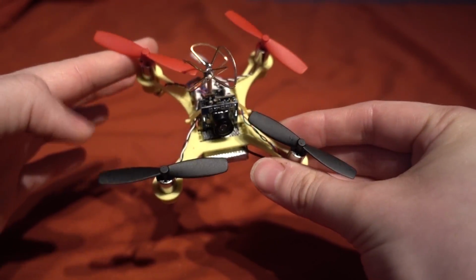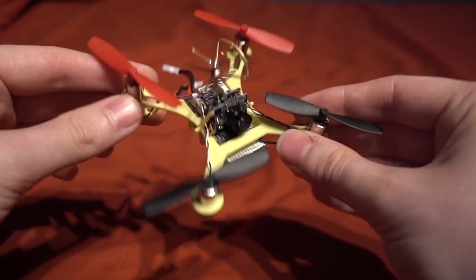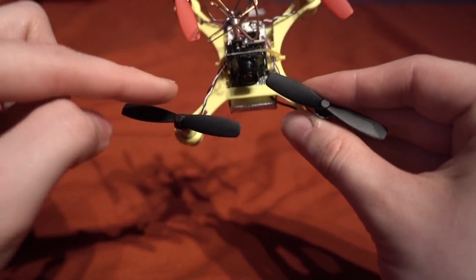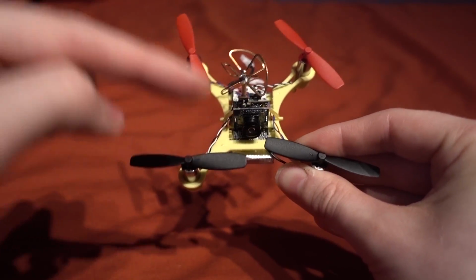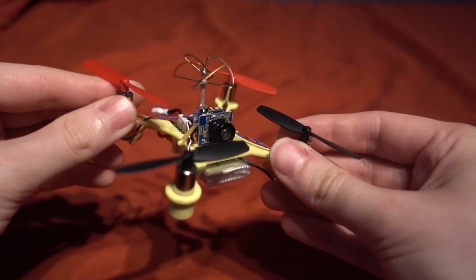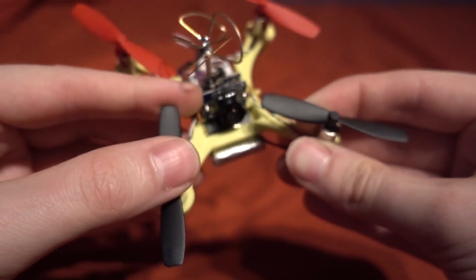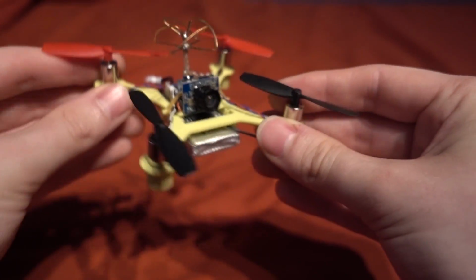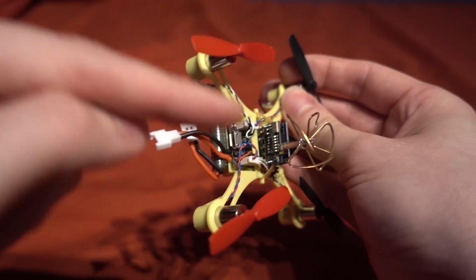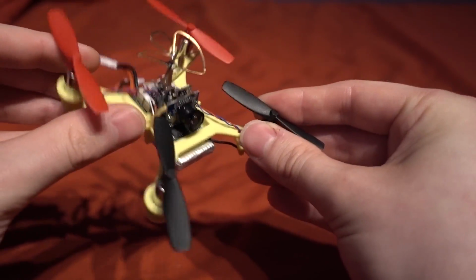It's actually a 70mm plastic frame despite its name. We have 8520 coreless motors with 55mm props. Now, while this frame won't take rolling spider propellers, it doesn't need them, and you will see that later in the flight. For FPV, you are given a 32-channel all-in-one 25mW camera held in by a rubber band. This one is using dip switches rather than the button that we are used to seeing, but that's not an issue for me. We also are given a F3 Evo flight controller.